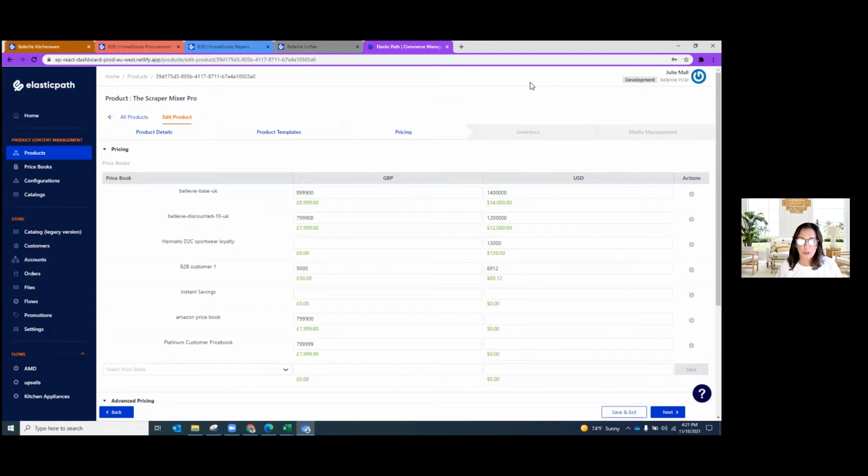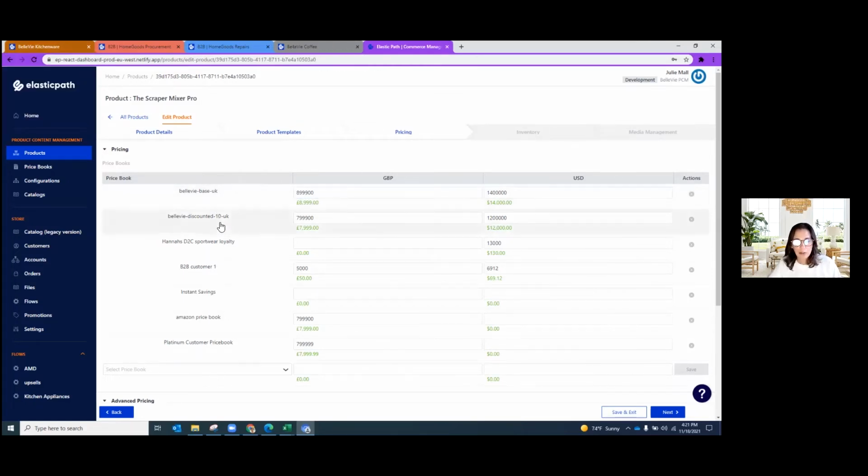I was working with a customer earlier today where all of their inventory is fed from stores, so you have to select your store first as part of the process, and then the pricing is going to be different by store. So you could have store-based price books and differentiate pricing that way. We have a few examples here. This is a demo environment, but I've got my base store price list. That's what was feeding Belvie Kitchenware and Belvie Coffee.